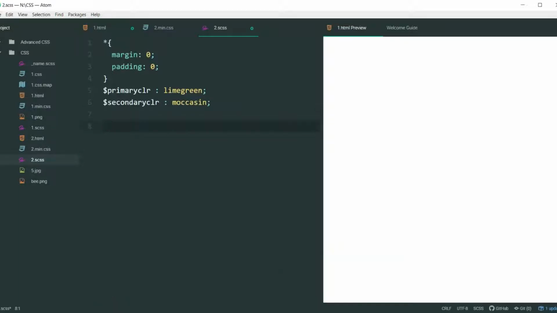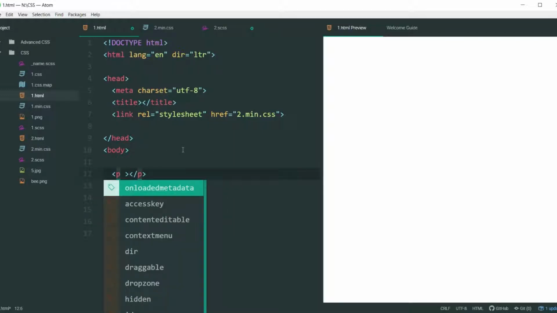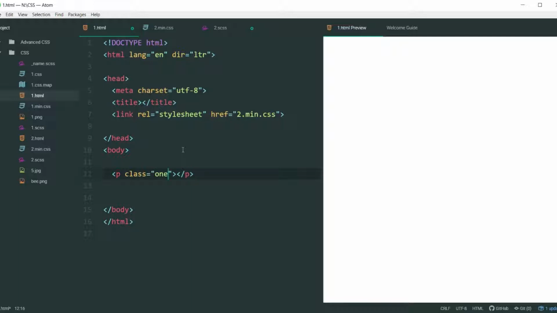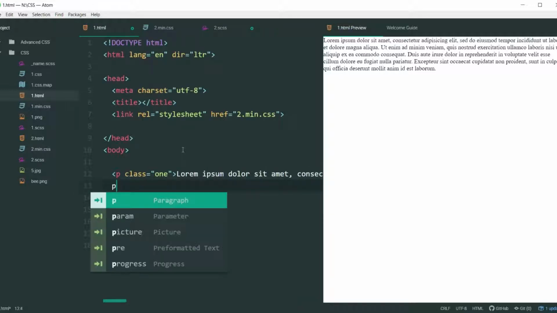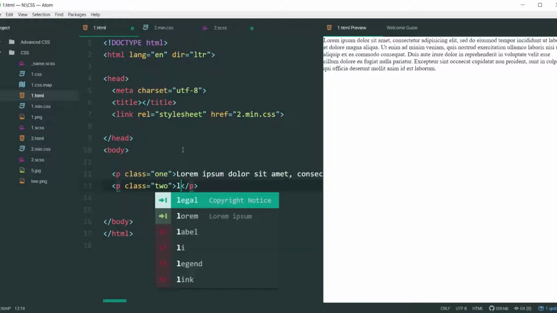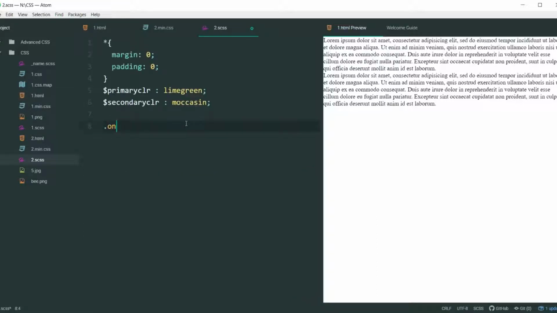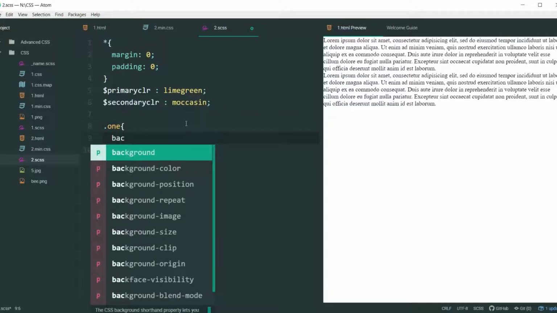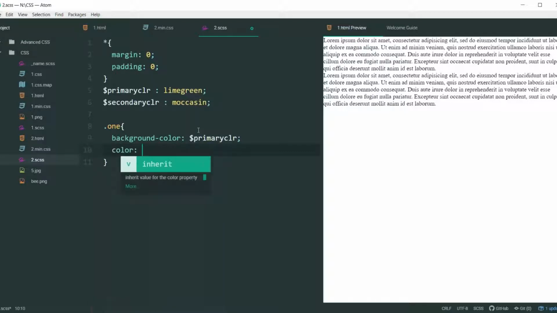Here I'm creating a paragraph of class 1 and a paragraph of class 2, with the same text. For dot 1, for the background color I'm directly writing the primary color variable, and text color the dollar secondary color.